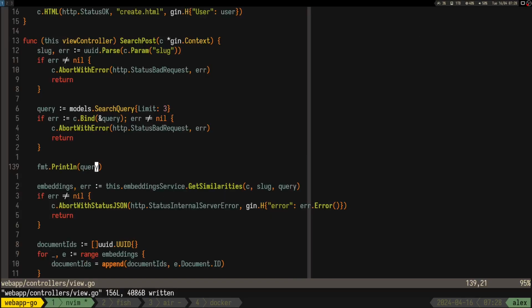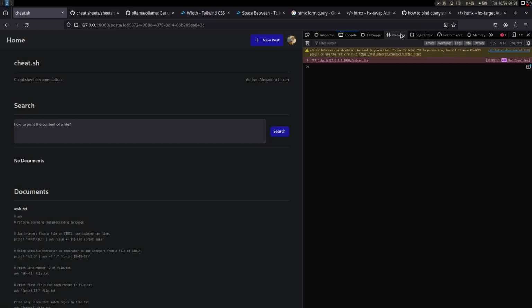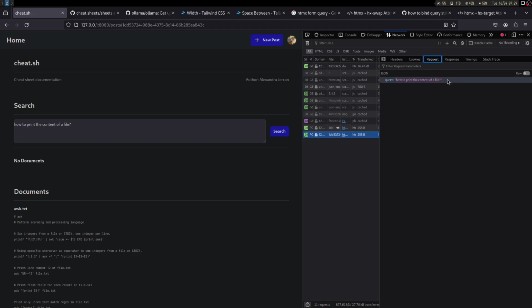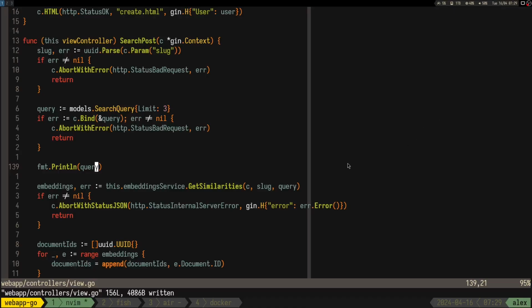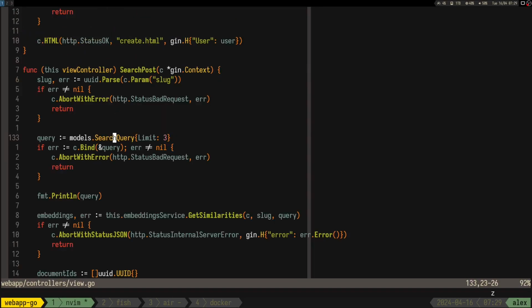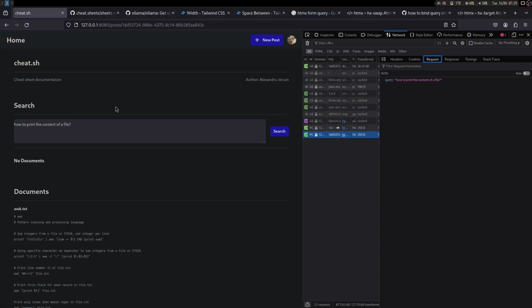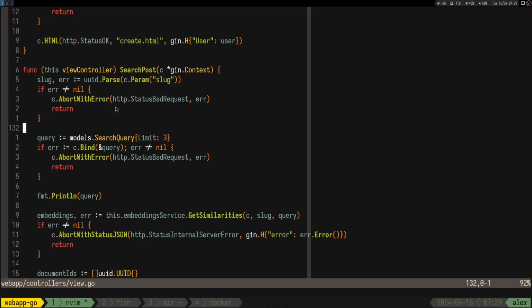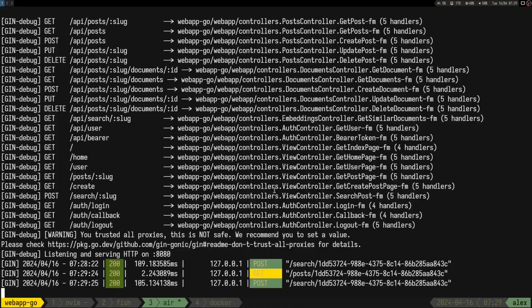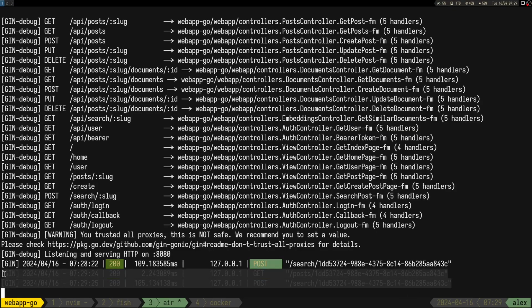We have a post request on this one. Post request, and on the network it's like slow. It's like a query, how to print the content, so it's JSON. So what's wrong with that? Because we get back a 200, so everything's good. But I didn't see the print here, so where the fuck is the print?